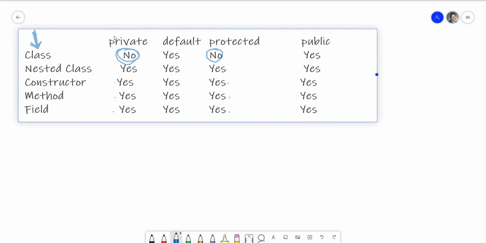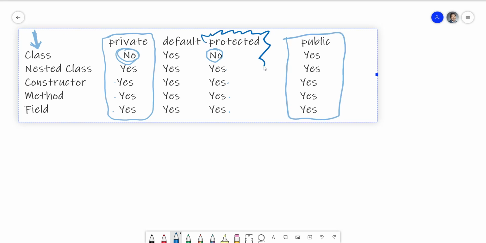Most of the time, we're going to stick to this area here and this area here. This I will talk about in a little bit as well in terms of protected, but we're not going to be using that too much. That gets into more advanced concepts in Java with packages. But I'm going to talk about it in the next video as to what it means to be protected.